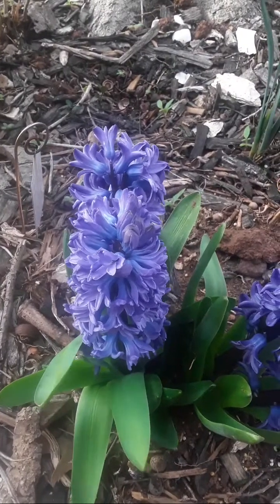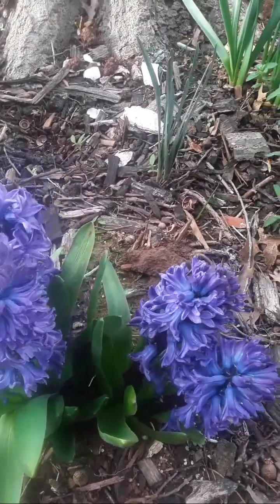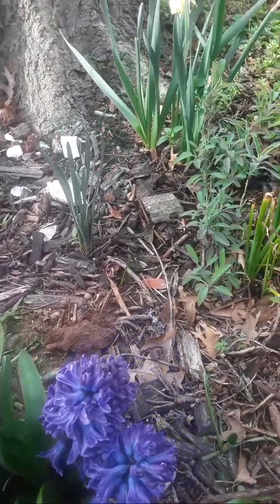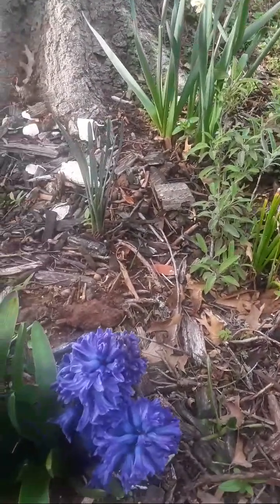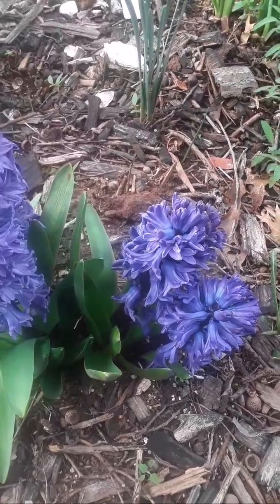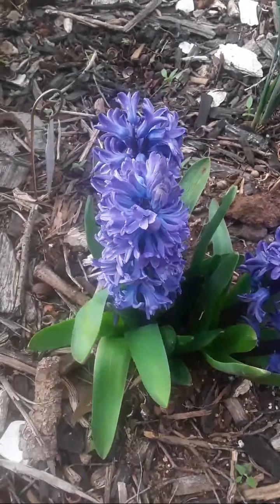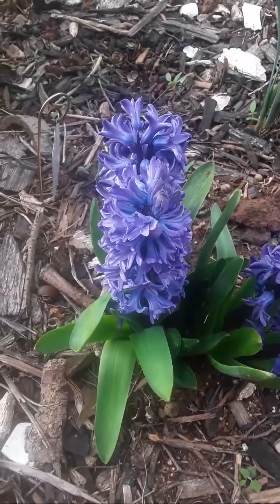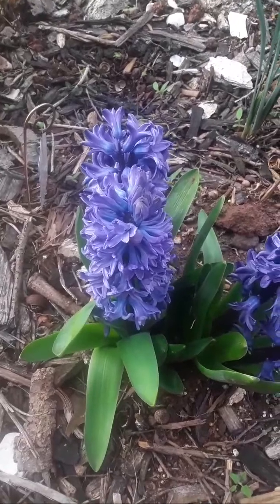I love gardening, and this here is my garden. I'm sitting here with my blooms. I also have daffodil blooms and other plants that are coming up. It's kind of nice because I feel that the early spring is here, and my plants already giving blooms is one indicator that my other plants could go in earlier.